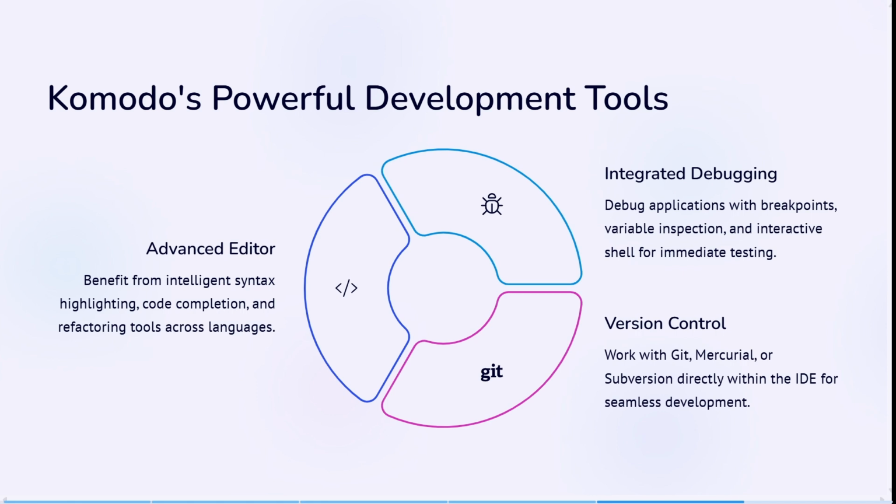We're having a look at some of their powerful development tools now, and you can actually benefit from their intelligent syntax highlighting, their code completion, and their refactoring tools across a bunch of different languages. You can debug applications with breakpoints, variable inspections, and also an interactive shell for immediate testing. You can work with Git, Mercurial, or Subversion directly within the IDE for seamless development.